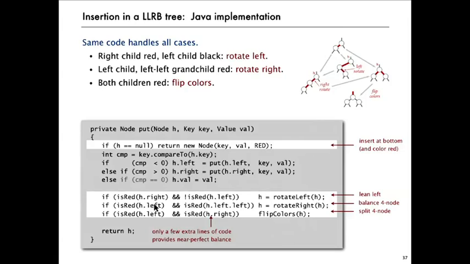Now, if h.left is red and h.left.left is also red, that's this case here, where we have 2 left-leaning red links. In that case, we just rotate the top one right, and that brings us to this one. So notice that in this case, we do this rotation first, we're on this node, and then that returns and we come up to deal with the situation on this node after the return, and then we do that rotation. And then after that rotation, or if there were no rotations at all, if the insertion happened over here, then we test and flip the colors.